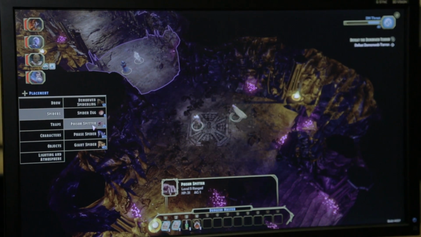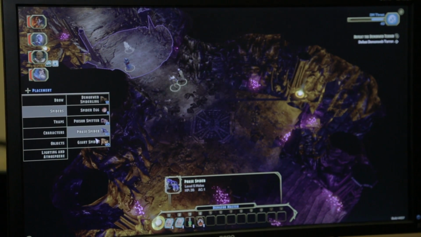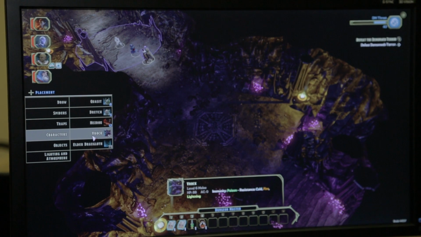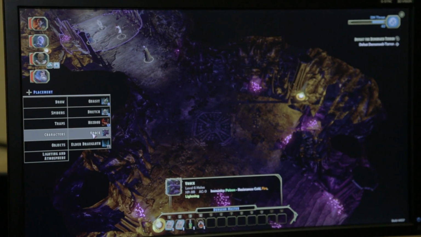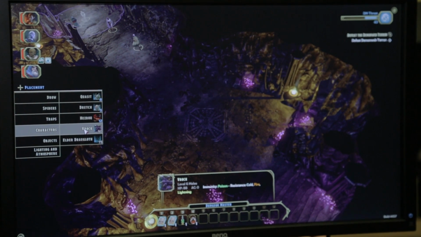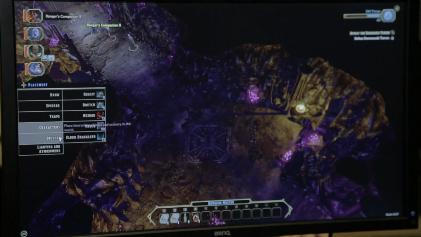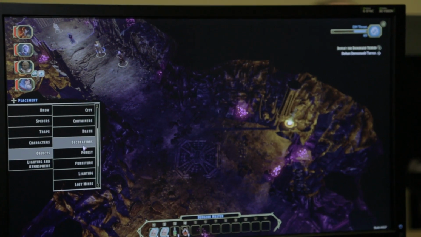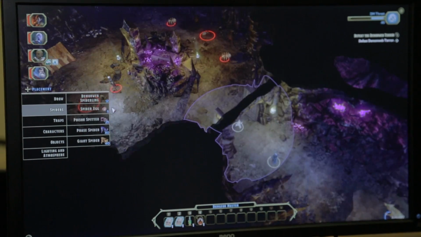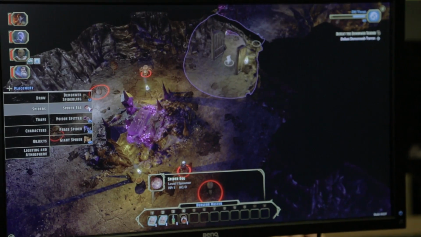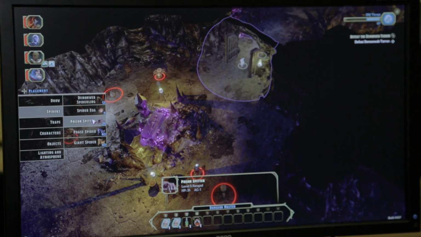You earn threat a couple of different ways. You get a little bit over time, but the primary way you're going to earn threat is by having the party succeed. So whenever they're killing monsters, unlocking doors, disarming traps, the idea is that the better they're doing, the more tools you have to challenge them. You have to be careful, though, because if you happen to kill one of them, you'll lose a chunk of threat, and if you wipe the party, you're going to lose all your threat. It's a bit of a balancing act.